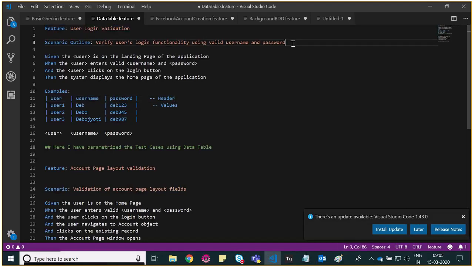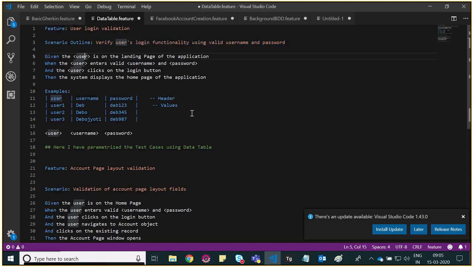Scenario outline. What is scenario outline? The description of the scenario that we're going to automate, or that we're going to write in BDD format. Okay? The use case. Scenario outline represents the use case, the behavior and the functionality of that particular use case in simple English language. Fine. And why are we going to write outline? Because we are going to parameterize the values of my steps.